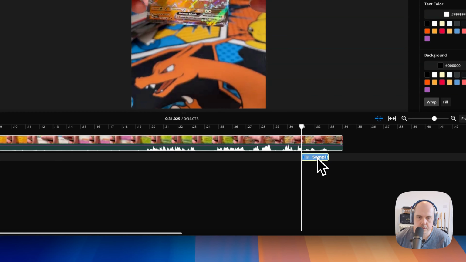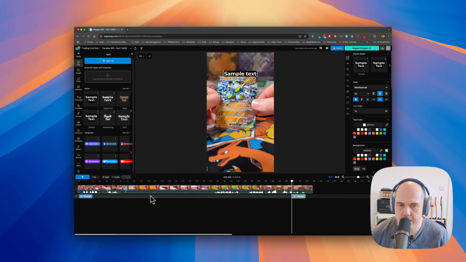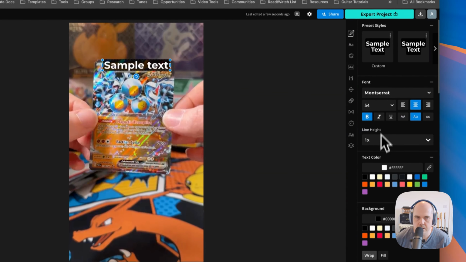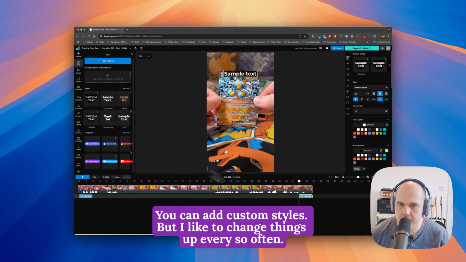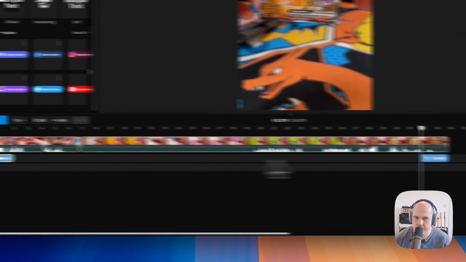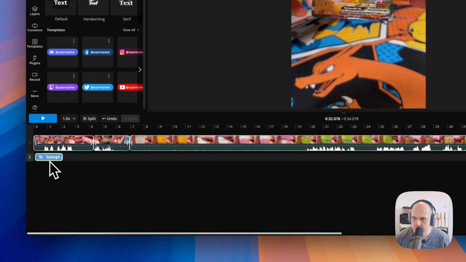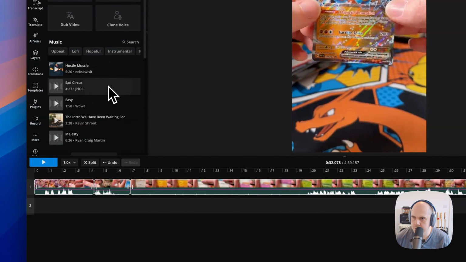So I will just copy and paste. If you're on a Mac, that's Command C to copy and then Command V to paste, or if you're on Windows, then that's Control C, Control V. I do that just so I don't have to style the text again based on the styles that are there. It's just make sure that they're both matching up. But for this one, I'm going to leave that out, and I'm going to add some audio.